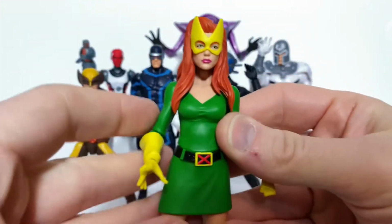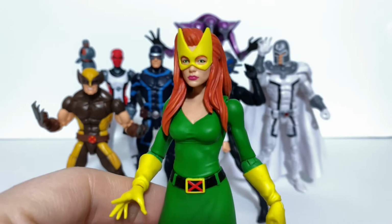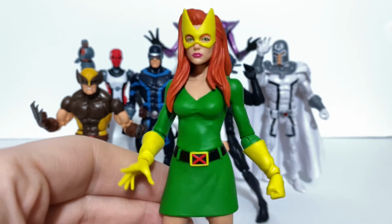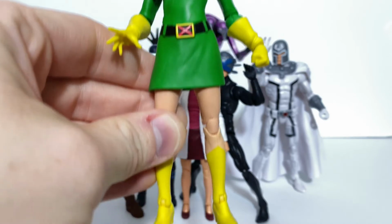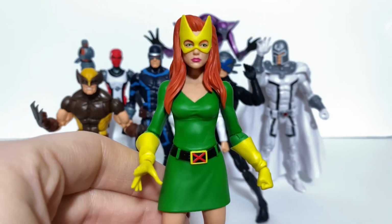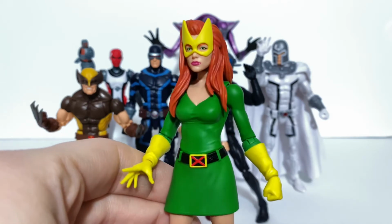Now, I really, of course, love this character, and I love the look of the figure and the character herself. You know, the costume is really a great representation of Marvel Girl's classic look. You have the greens and the yellows there. The hair sculpt looks really nice, and I really think that visually the figure looks great. I think they did a good job on the head sculpt, and the paint application is all right. On the eyes, I've seen much worse.